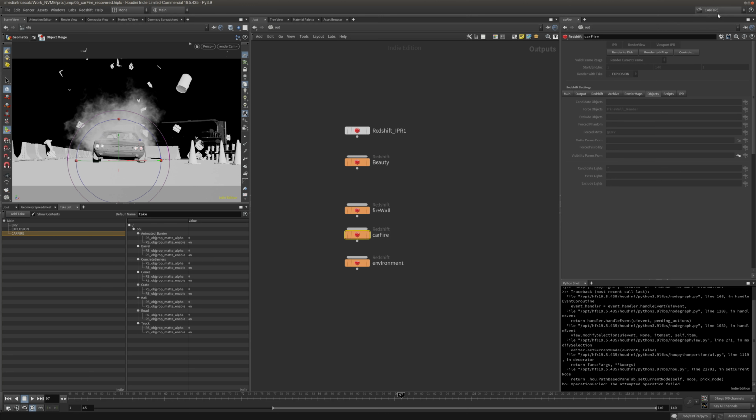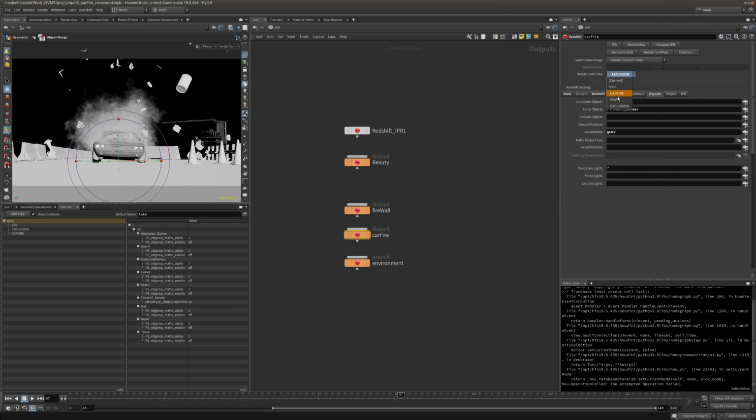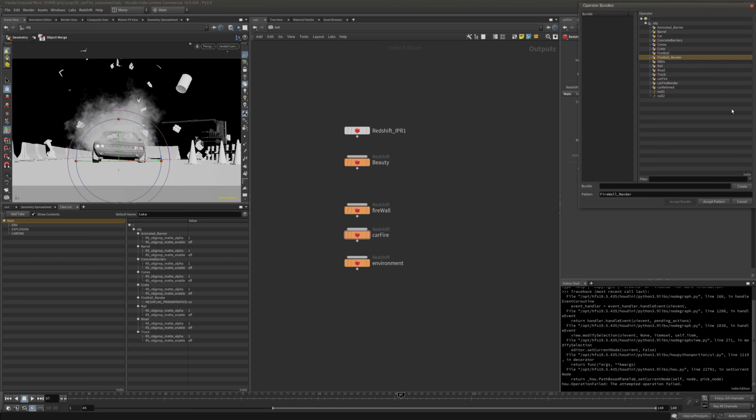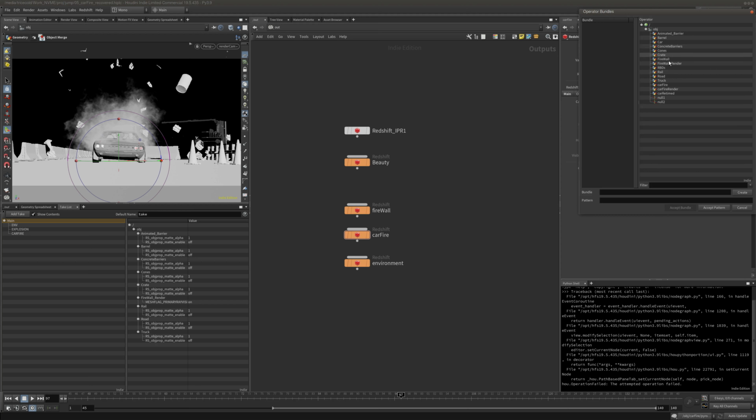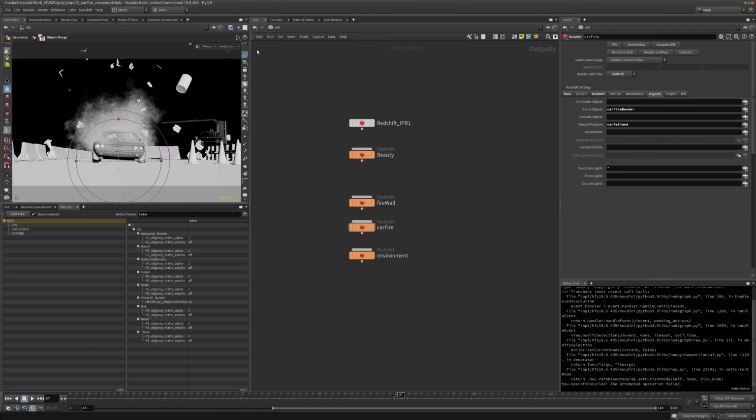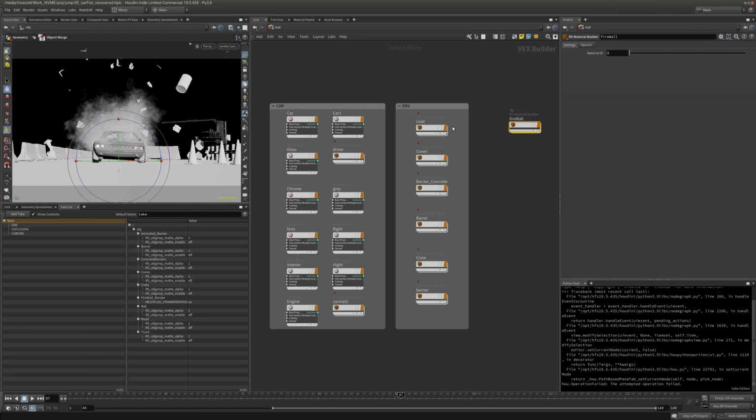Select this node, change its take to Carfire, and instead of fire render, we're gonna use Carfire render. For testing purposes, for now, we're just going to force mat the car, retimed car retimed. Now we need to assign a shader, which we don't have.